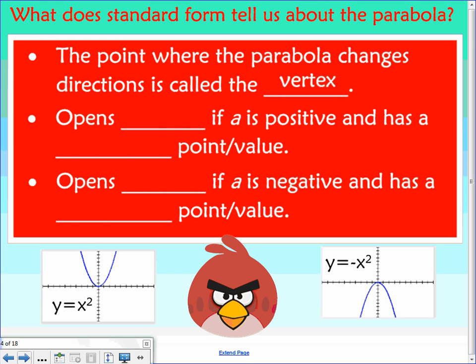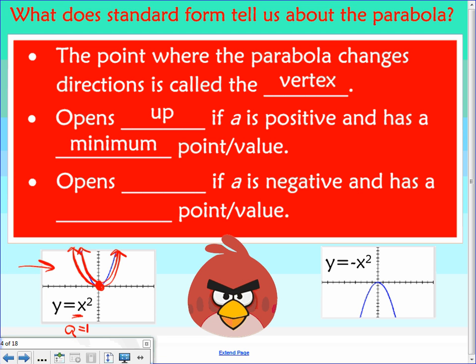But what is important from standard form, the big thing is your a value. That a value sitting there, if a is positive, your parabola is going to open up. So if you look down here at this bottom one, on this one, your a value is a +1. And the graph is opening upwards, meaning it is pointing up. So if we talk about where the vertex is located, the vertex is where this one starts going down, and then it stops going down, and then it starts coming up again. So that point right there, where it changes direction, that's going to be its minimum value.